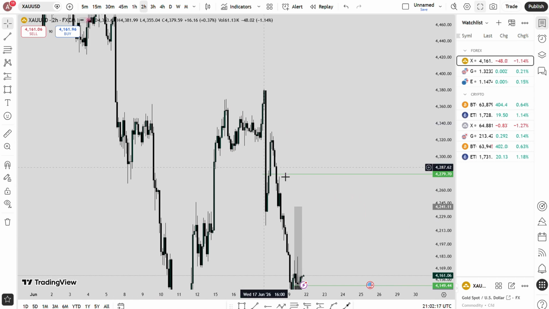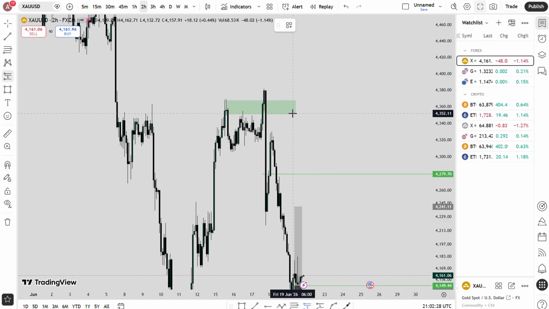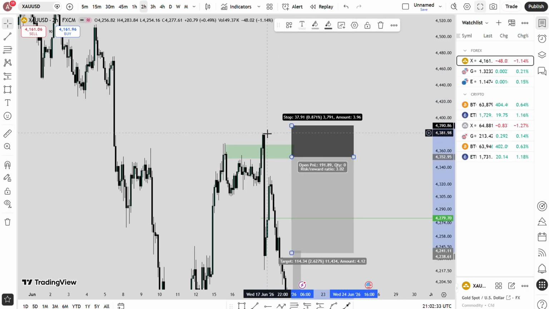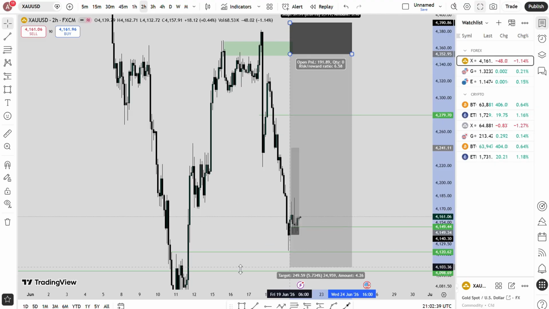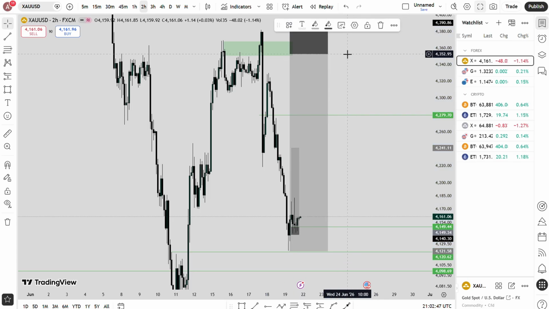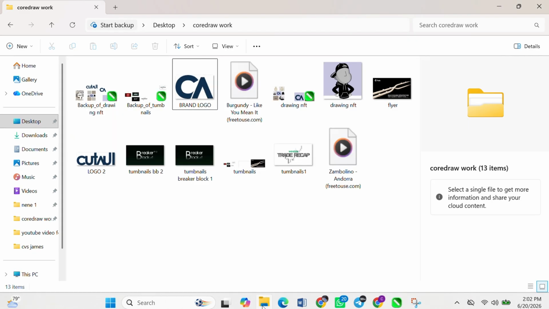This was what I was looking for on gold. When I saw this pullback, I was like, okay, maybe we'll have a buy from here. Then I was able to close my sell right above this high, and I was targeting this next low here. Any of this, maybe this. As you can see, how I drew all my lines here. So something like this was the one, and eventually price just ran down there. So that was what happened on this particular trade.